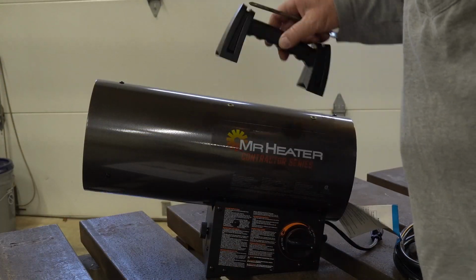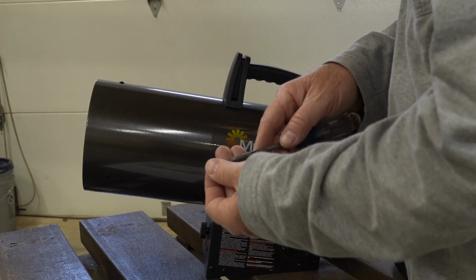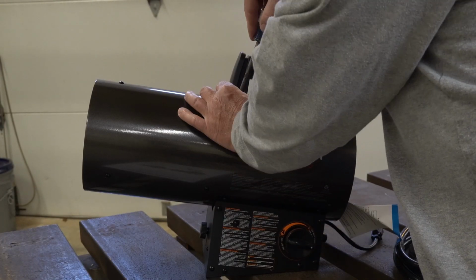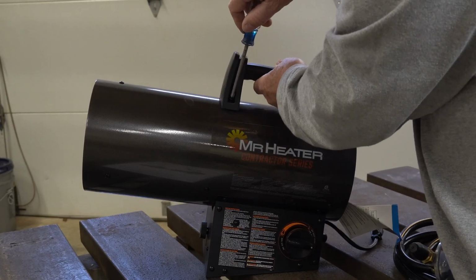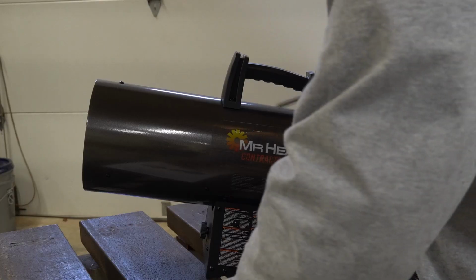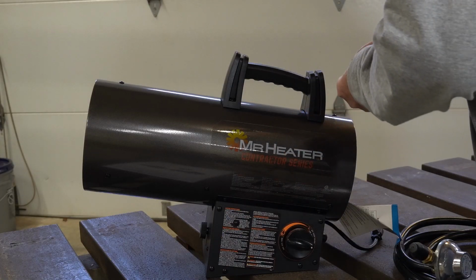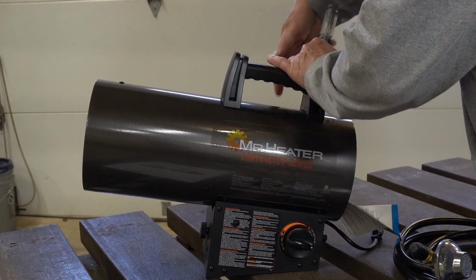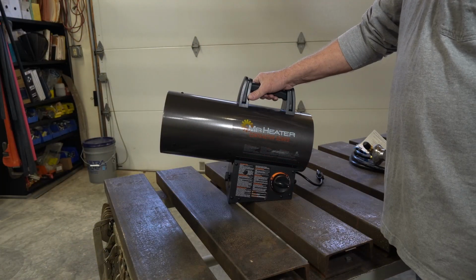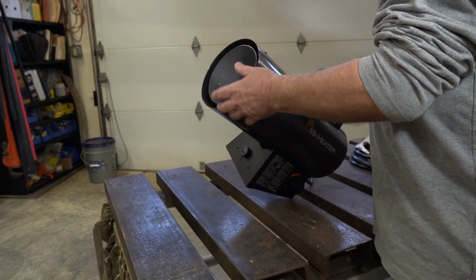To install the handle, I just set it up here on the top. I used the Phillips head screwdriver. You could also use a straight blade for these screws. Just line up the screw with the insert and install the 4 screws. Pretty simple.